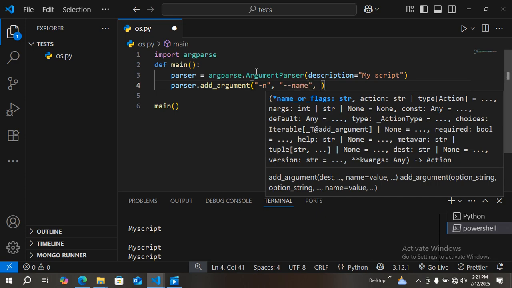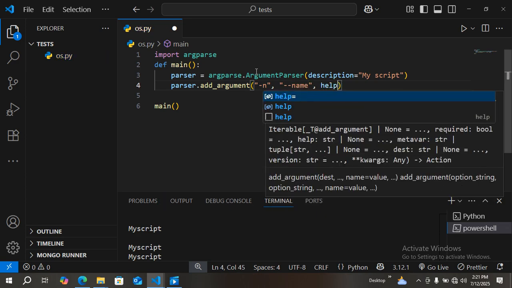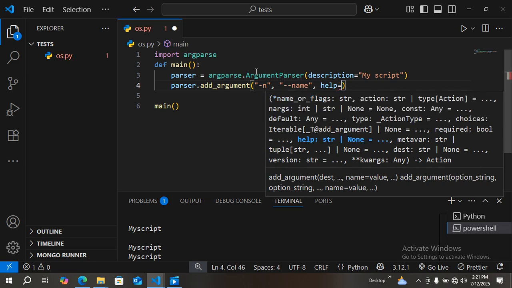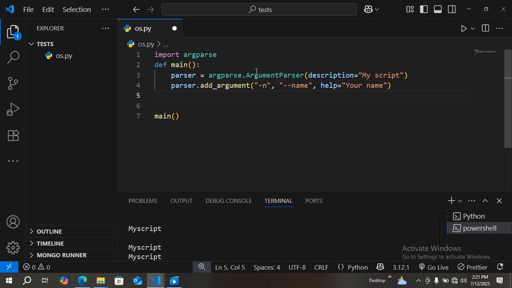Then under help, for when a user wants a manual guide, this one is going to be for your name, like that. This is a more powerful way, and it is used in creating command manuals for command line programs.